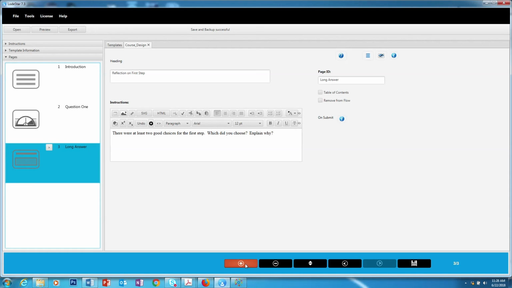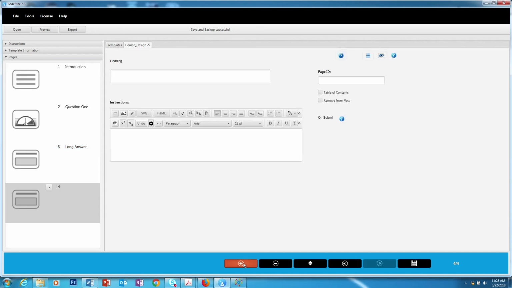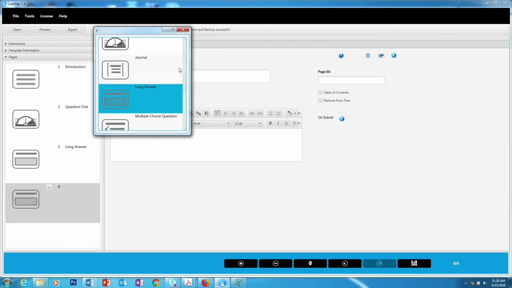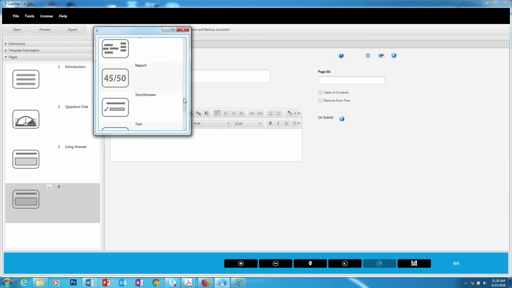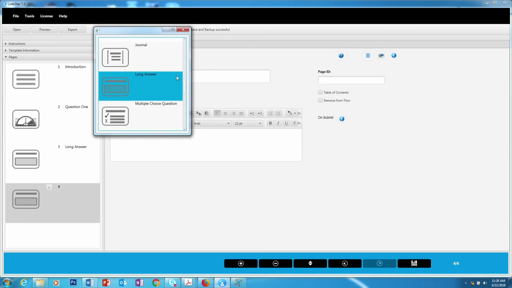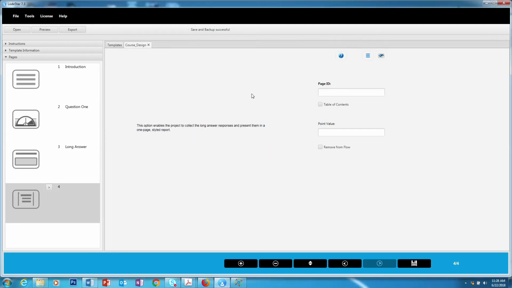So I'll go ahead and change this page type. I added a page and I'll change it to journal. You don't have to do anything with this page. It'll automatically collate those responses. In addition to that, I could have resources that pop up. So we have questions, we can present information, but we can also have resources. And I like to keep my resources separate.